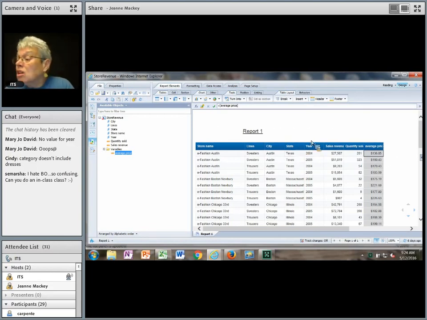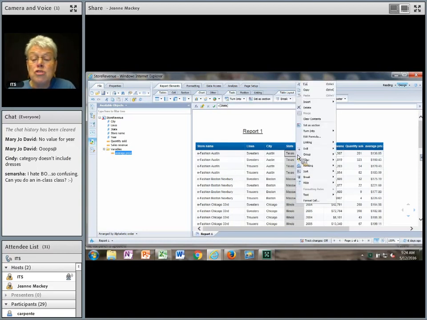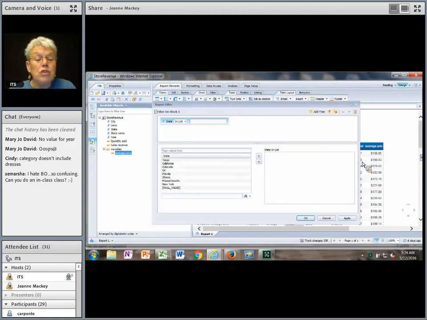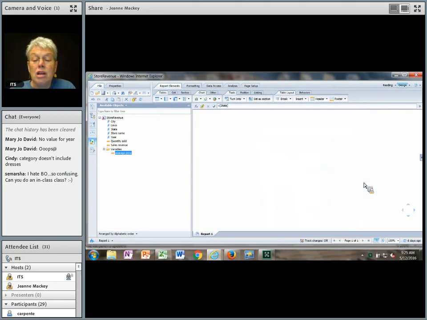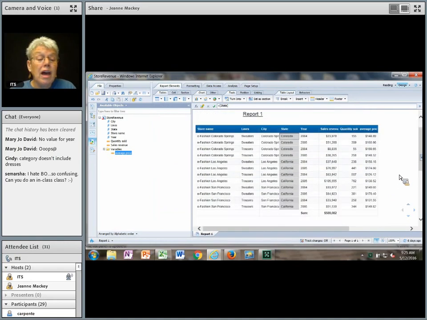So let's say I want to put a filter on state. There's multiple ways to do that, but one way is the old right click. Add a filter, state in list. Let's say I only want to see California and Colorado. Click OK, and that's all I got. Now, if somebody else sent me a query, how do I know if they got any filters? That's when it's handy to go to Document Structure and Filters.